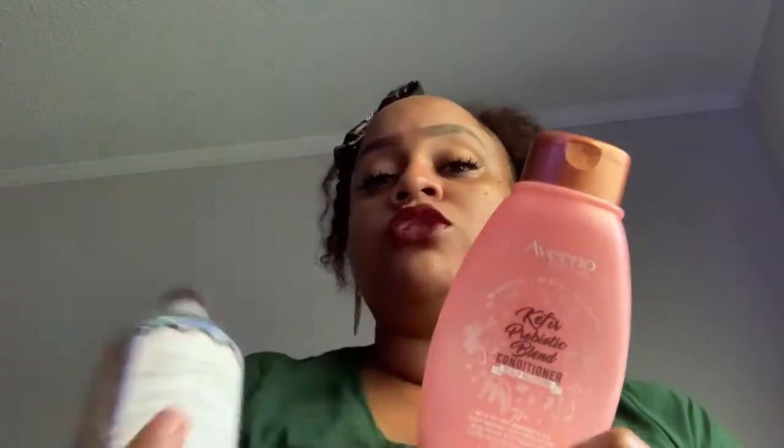It's time for me to get some more, but this works wonders with my eczema. When I take a shower, before I use my regular body wash, I use this and I make sure it stays on the spots. I'm going to tell you guys about my eczema in a separate video. This is great for eczema, and it works well with the shampoo and conditioner — it all helps keep my eczema at bay and it does not flare up.